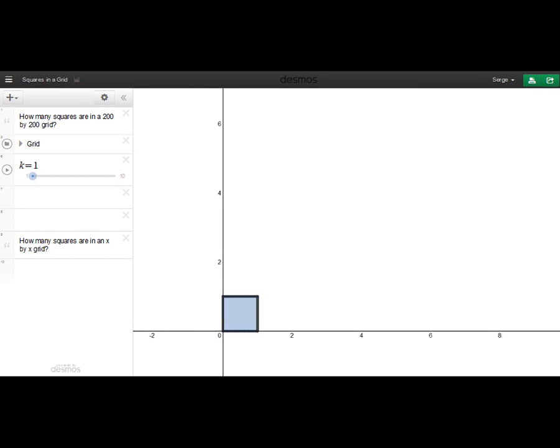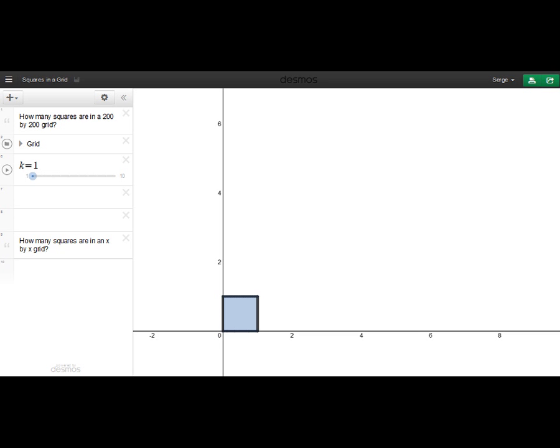In this problem, we are asked how many squares are in a 200 by 200 grid. So it's a grid that goes 200 by 200, which is huge. Each side has 200 units, so there are a bunch of little squares. 200 times 200 is 40,000 little tiny squares in such a grid. However, that's just the tiny squares. There will be larger squares still, so there will be a whole lot of squares inside a 200 by 200 grid. And we have no clue how to tackle a problem as big as that.